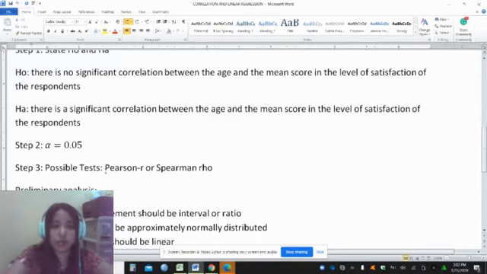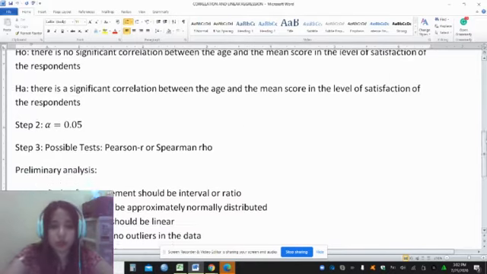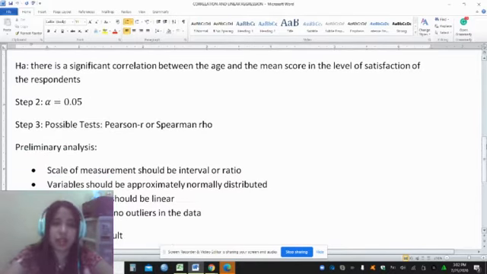Possible tests that we're going to use are Pearson-r or Spearman-rho, so we are going to consider the preliminary analysis. Our data are age and the mean score. The age that we gathered is the actual age.